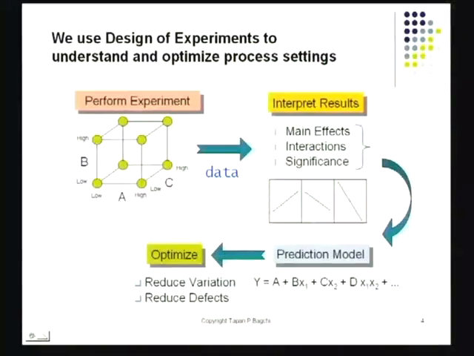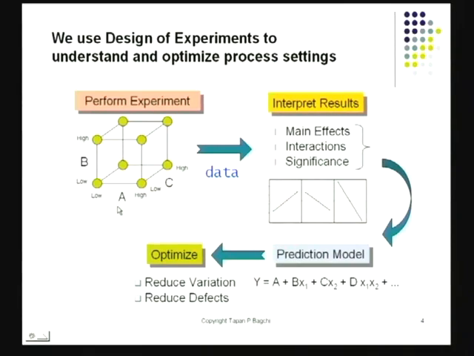Let's take a look at the screen again. I have a scheme here, and I'm going to explain this to you later, but I'm just going to show you a matrix scheme, and in this matrix scheme I've got three factors involved. This is some process that has three factors affecting it. And this is, of course, at this stage speculative. We do not know exactly how factor A impacts the output, or how factor B impacts the output, or how factor C impacts the output. That we do not know.